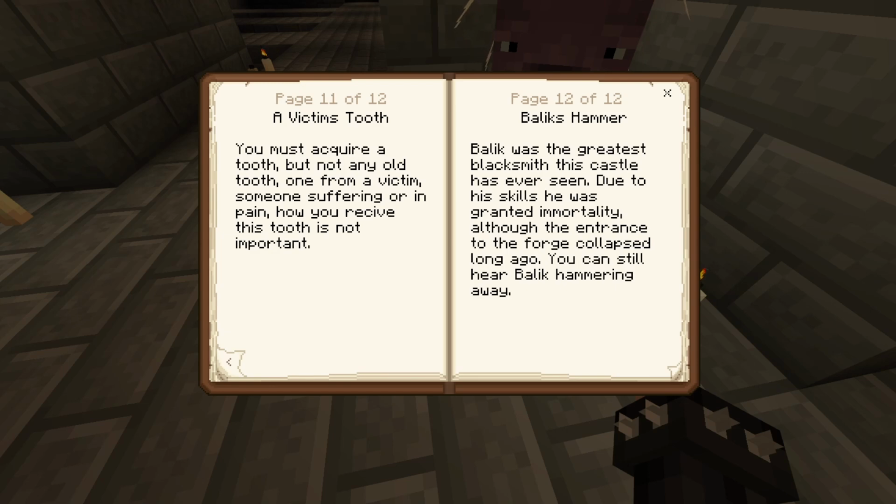Balak was the greatest blacksmith in the castle. The greatest blacksmith this castle has ever seen. Due to his skills, he was granted immortality, although the entrance to the forge collapsed long ago. You can still hear Balak hammering away.